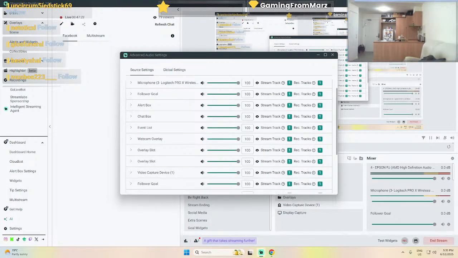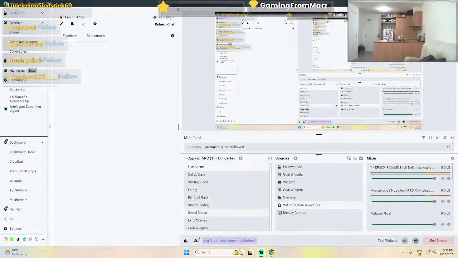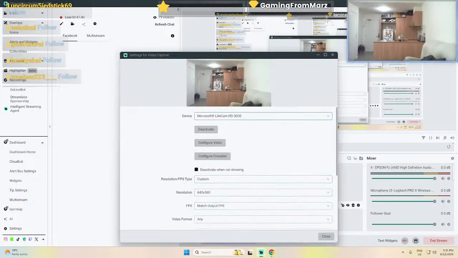Video capture. I always thought video capture was for your camera. Video capture. Camera. I could be wrong, but anyway. Alright, so now I should be able to go into, where is it? How was I picking up before? Sources, that's right. Video capture, there it is. Let's double click on that. Yeah, it's picking up my camera, which is normal, yes.